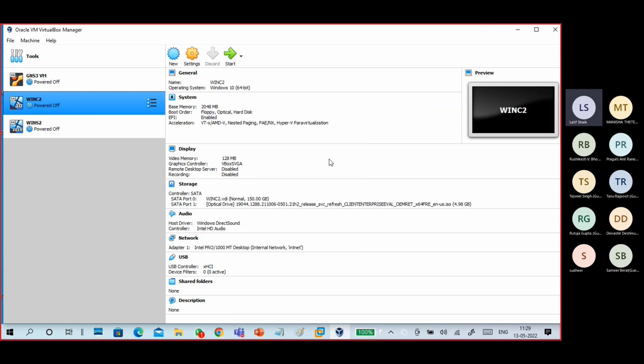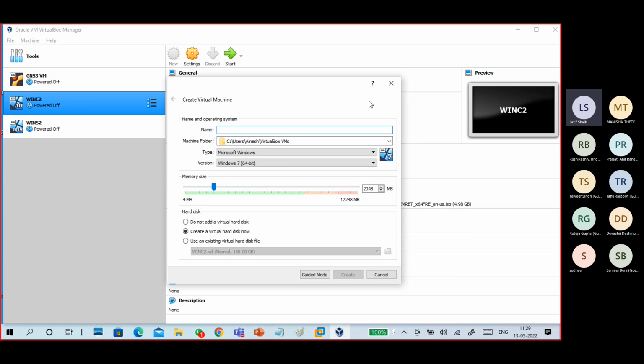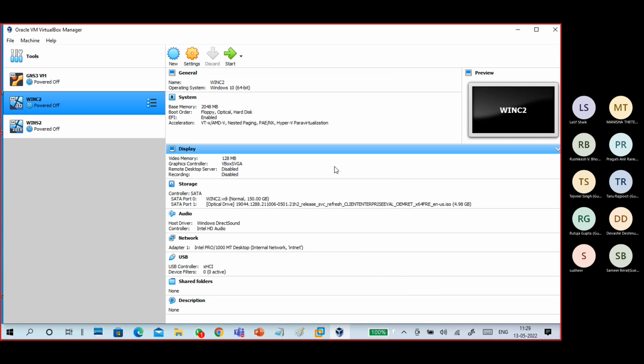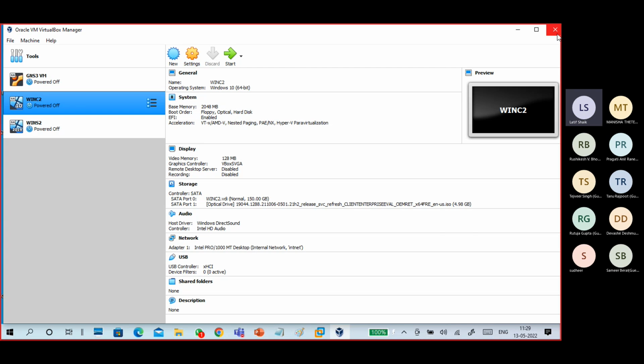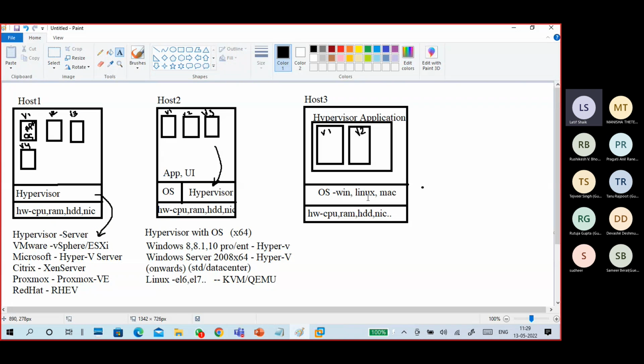This is VirtualBox. See this, there are virtual machines here. These virtual machines are created, and I can create a virtual machine from here too. Creating and running the virtual machine is based on this Oracle VM VirtualBox application. Application runs on operating system. So I have hardware, meaning a computer or laptop, containing an operating system like Windows 10 Home Edition or Pro Edition, whatever it is. On top of the operating system, I install an application.